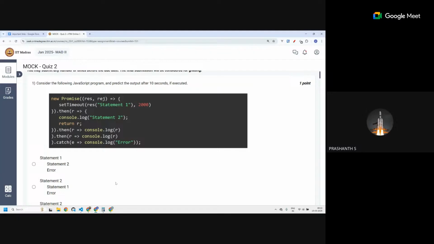But here, all the then functions we have only have one callback, so it has to go to catch. In here we have only one callback, and it only runs when the promise is resolved. So if there is a second callback and there is a reject, then it goes to the second then, is it? Yes. If there is another arrow function stating the rejection, then it will go to the second one. Yes, okay.